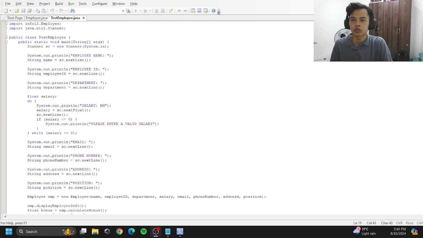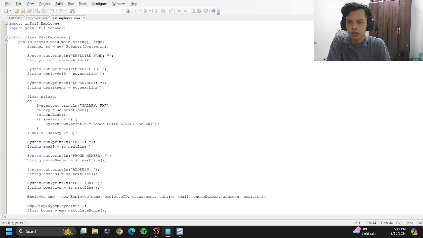And of course, once we have imported the scanner utility, we also have to create an object for it, in which we have named it SC. And here you can see that we have created some sort of place where users can enter their input for the employee details. Every time we want to get an input from the user, we'll have to declare a variable, and of course the sc.nextLine by calling our object.